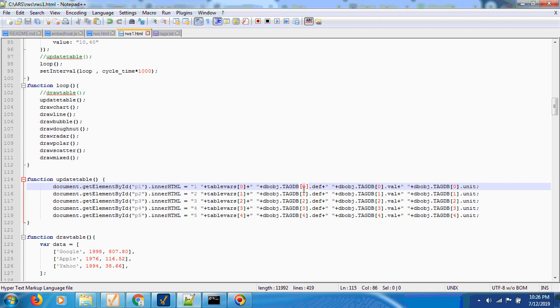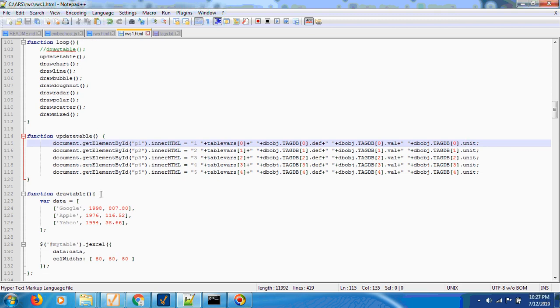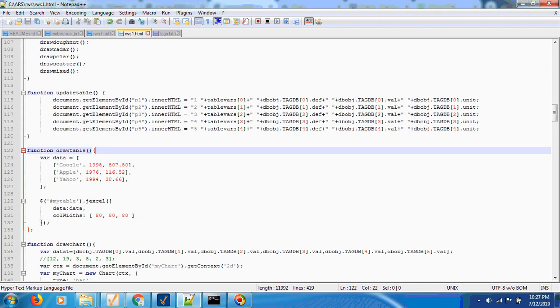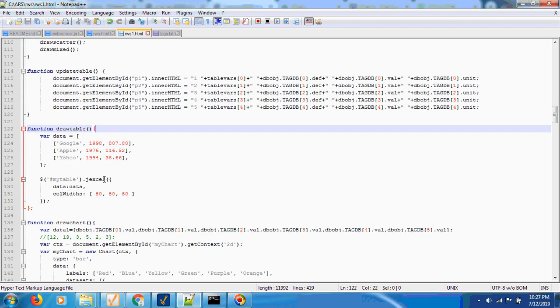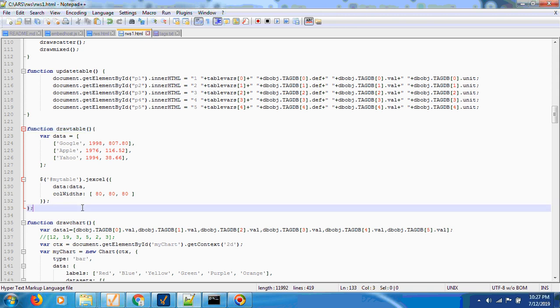We are displaying different elements of that array: the definition, the current value, the units, and things like that. And draw table is basically, I think draw table is not called. There was some issue because this is an Excel component. It needs to be resolved.